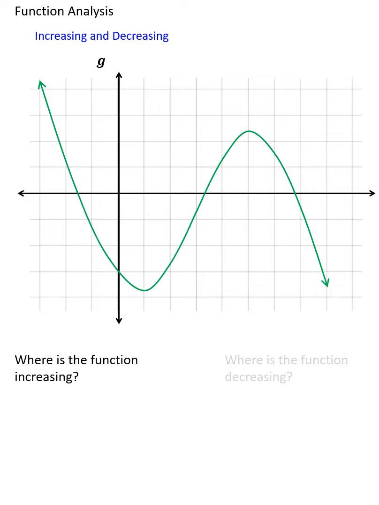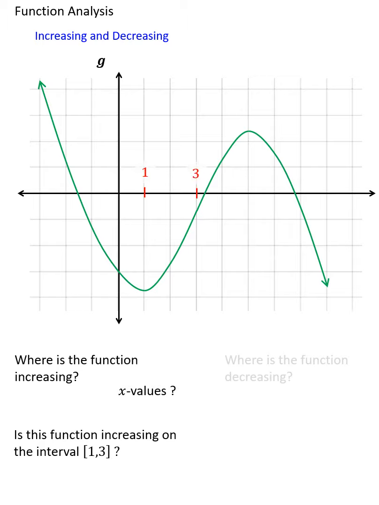And we'll start with the question, where is the function increasing? Now, before I can answer that, I'd like you to follow me on this thought process. We're going to look for some x values here, and the question is this function increasing on the interval from 1 to 3? Here's the interval from 1 to 3. Here's the function on that interval.